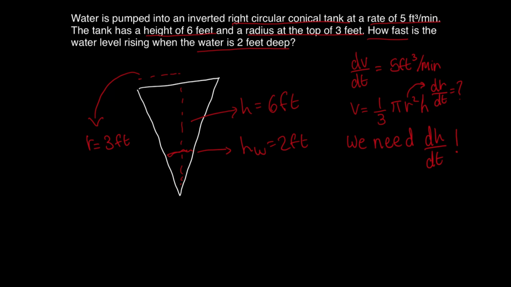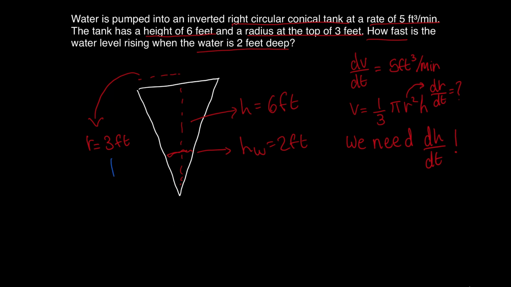Now we have to come back to our problem. We have an r. We don't need r, right? It's going to make everything too complicated. How do we get rid of it? Well, it's much simpler than you think. In our drawing, we see that the radius and the height of the tank itself is actually proportional in some way, right? The radius is half of the height. So we can use that ratio to our advantage.